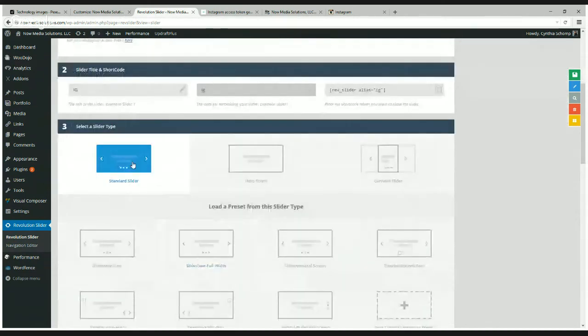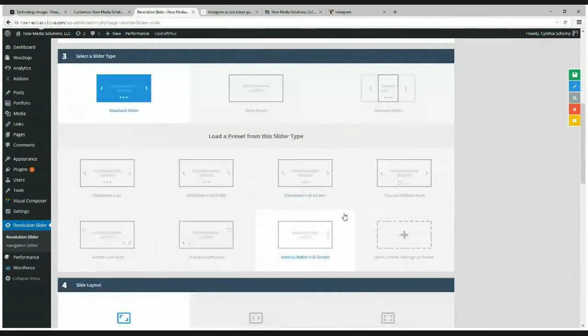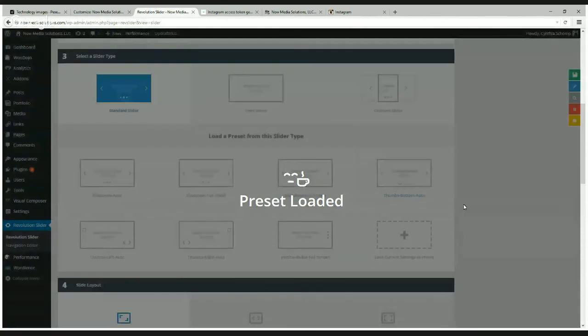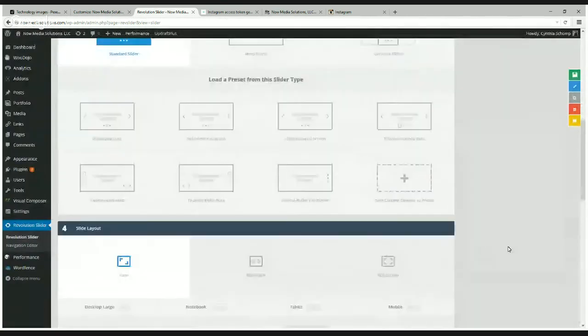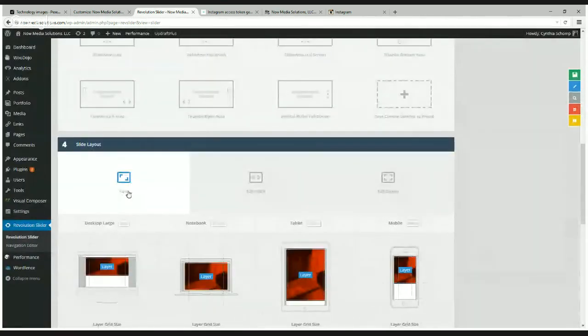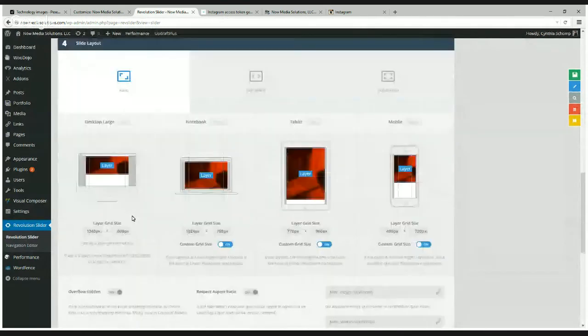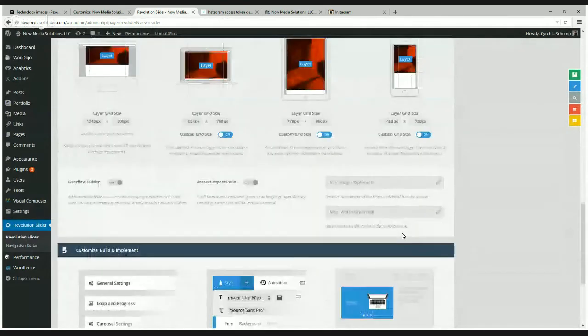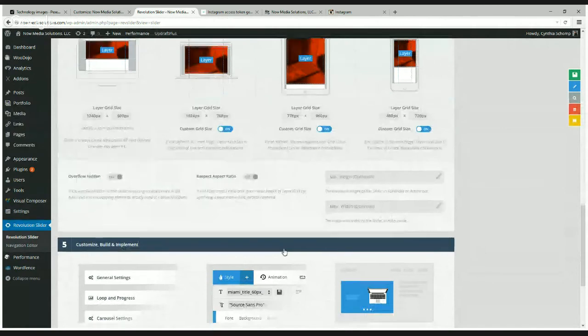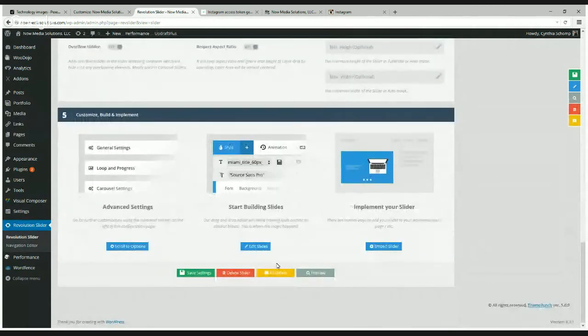What would be best for this time? Do you want little thumbnails? I think thumbnails would be cool with this one at the bottom. Auto size. Okay. Preview it.